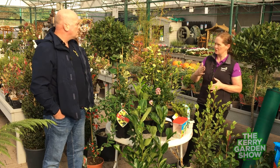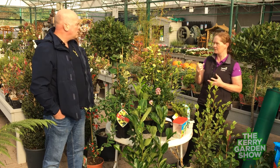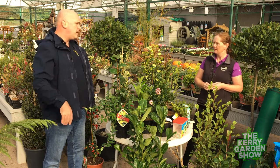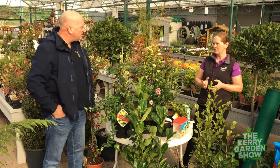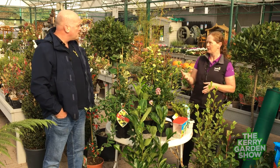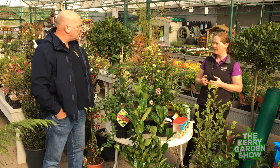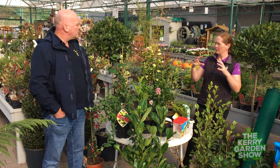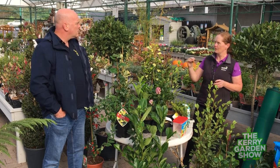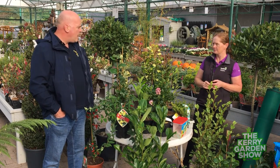The first thing to do is put up your hedging or windbreak, which breaks the wind. Then gradually work your way into the inside of the garden. You could also put up trees, because they will filter the wind through as well. It is one of the first steps before you go developing the garden or any kind of beds. Everybody thinks hedging has to be evergreen and solid — not necessarily. You can plant trees and the branches will actually filter the wind, so by the time it gets to your house it's mostly gone.